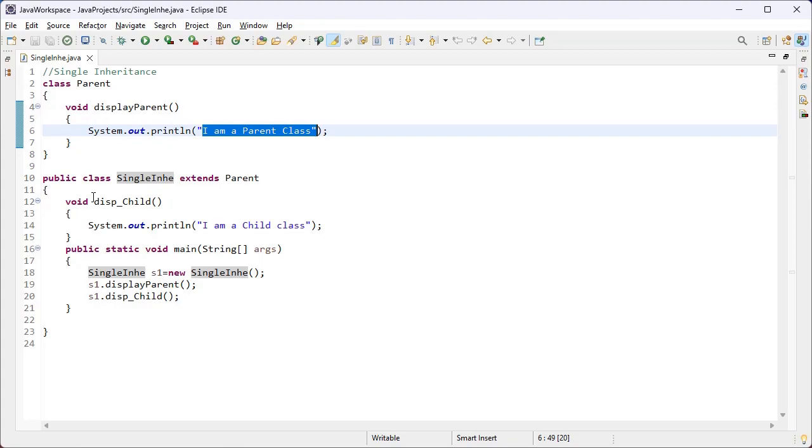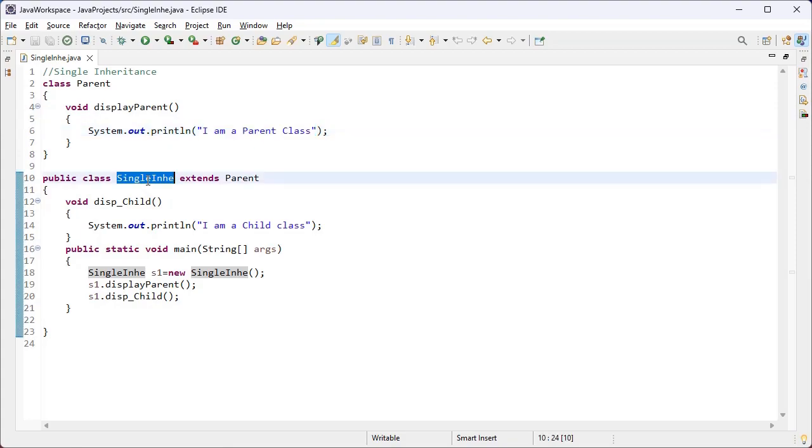And here I have used inheritance, which is one of the pillars of the OOPS concept. We have just discussed the inheritance mechanism: the child class inherits the properties and behaviors from the parent class. Here the child class is this one and the parent class is this one.